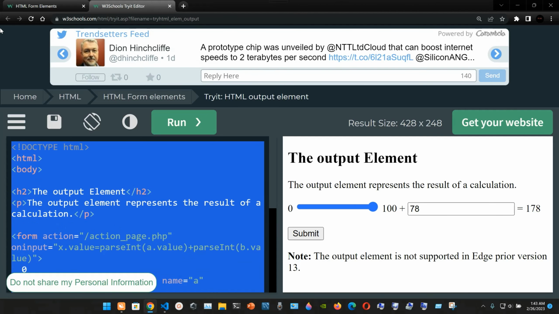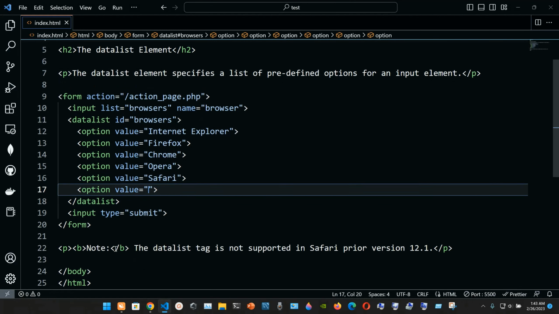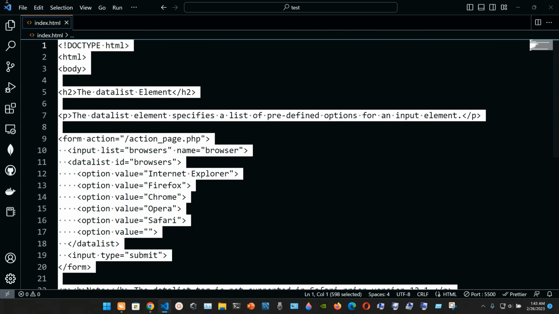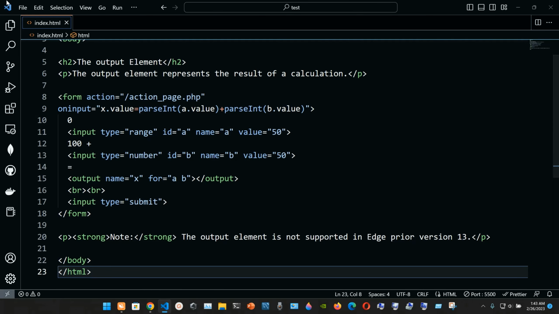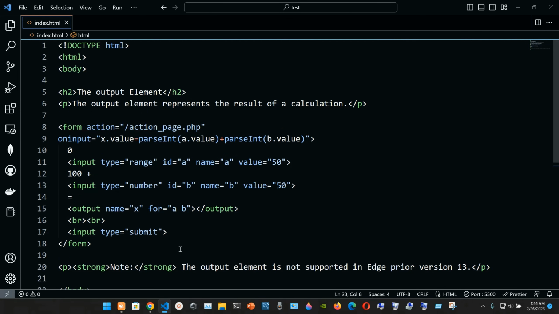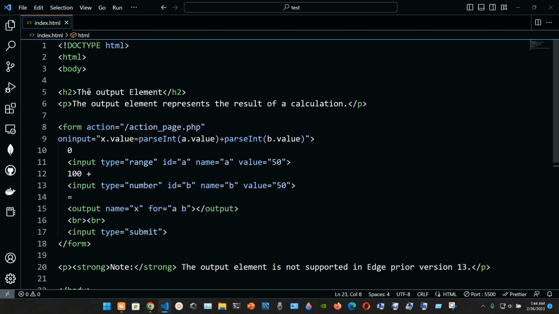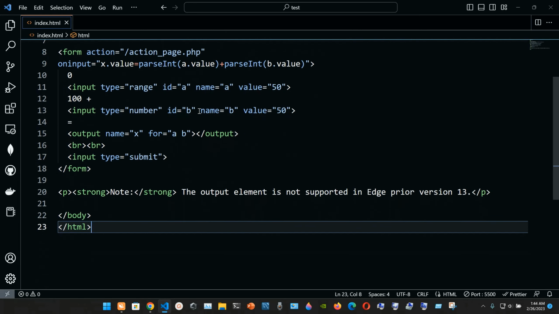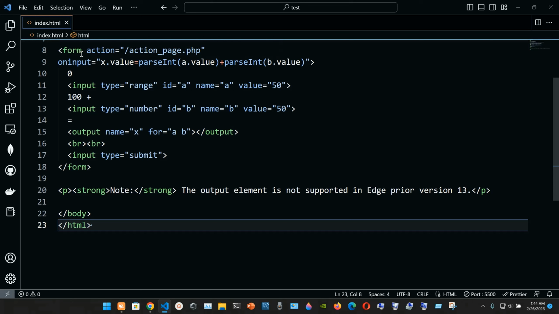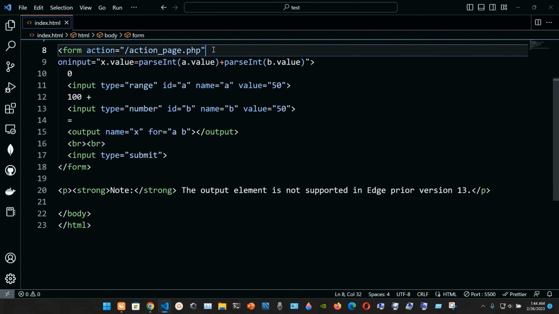Let's just grab this example. Let's see how it looks like in Visual Studio Code. So we go to our Visual Studio Code, we save it, and okay, let's open it, and yeah, it's working. So what do we have here? We have an H2, a paragraph. So yeah, that's that. In line 8 we're gonna have the form element, we're gonna have the action attribute. Is gonna go to this link that we don't have it. Okay, so that is that. In line 9 we're gonna have an input.